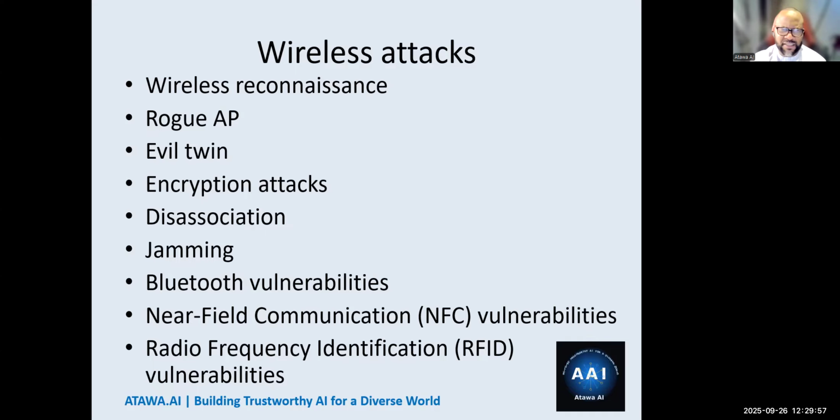Encryption attacks are self-explanatory. Disassociation: maybe I kick you off and then you have to get back, and maybe you end up getting back into mine. And then jamming, you use this to obviously jam the signal. You could do the same thing with even drones, jam the signals for drones, jam the cellular network. Because Bluetooth is interesting. There are so many different Bluetooth attacks, like bluesnarfing, bluejacking, right?